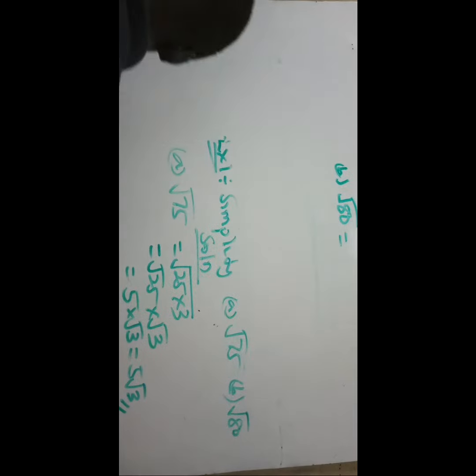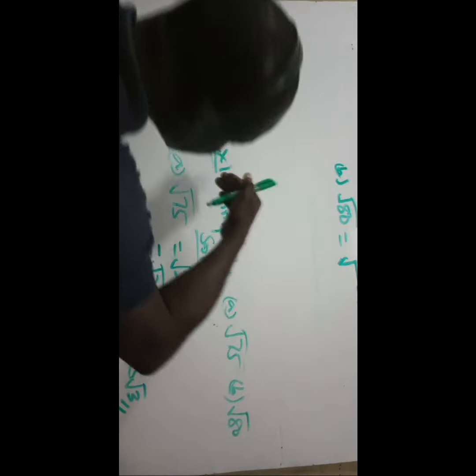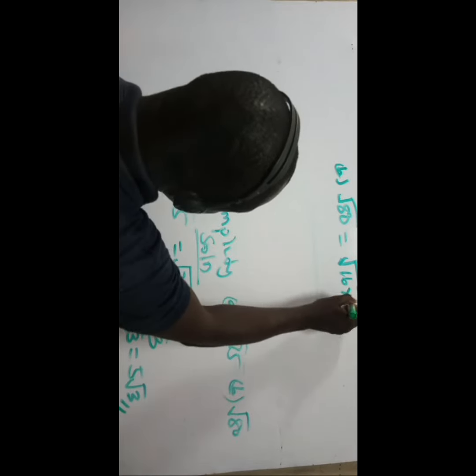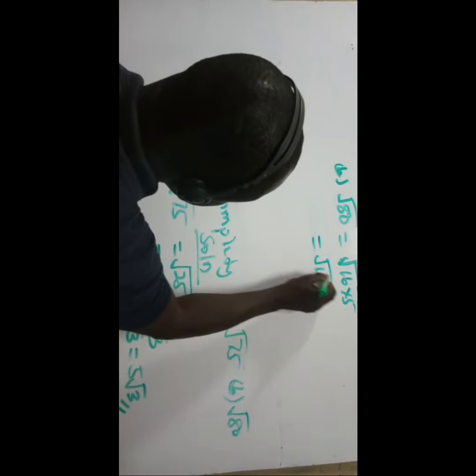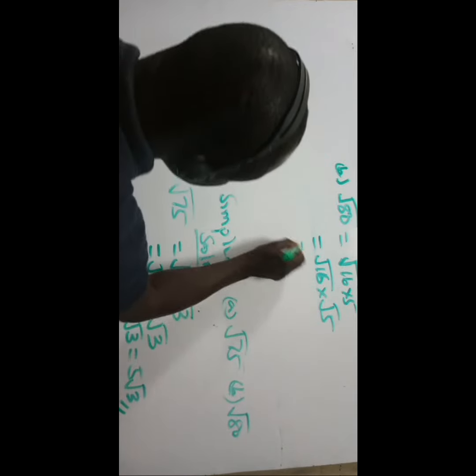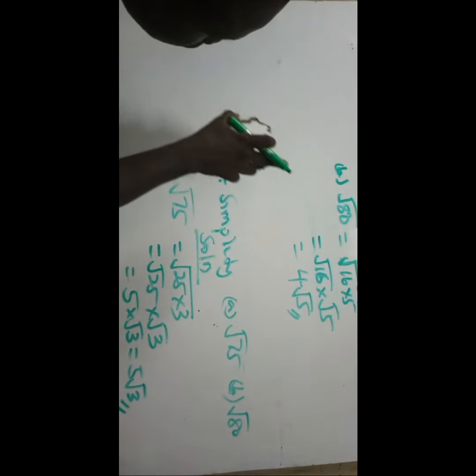Of course, what can we do here? We can also split this one down into two. If you want to do that, you think of a number that cannot be reduced and a number that can be reduced, which most often is a perfect square. I can say 16 times 5 because the square root of 16 will give a whole number. So that will now be the square root of 16 multiplied by the square root of 5. What's the square root of 16? It is 4. Then multiply root 5. So we cannot break this one further. Then we say the square root of 80 is the same thing as 4 root 5.